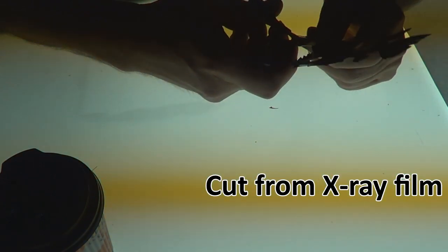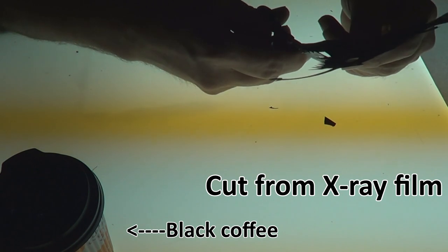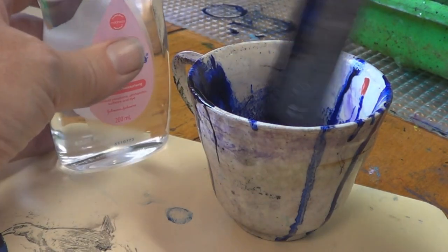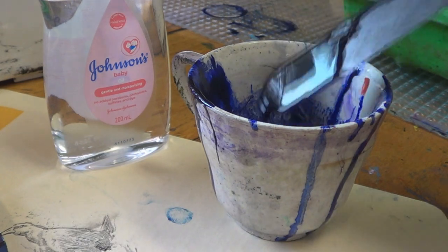So first of all I cut out the deep sea creature — the anglerfish — just because they look mean. I actually made the teeth a little bit longer than they should be. And I'm thinning out some etching ink with a little bit of baby oil. Now I do this because I was trying to avoid using turps. May have been a mistake.